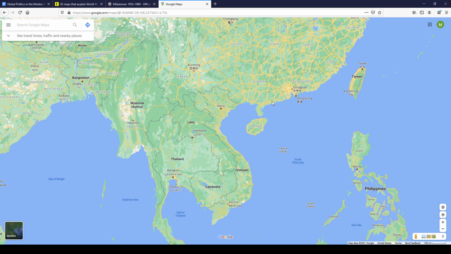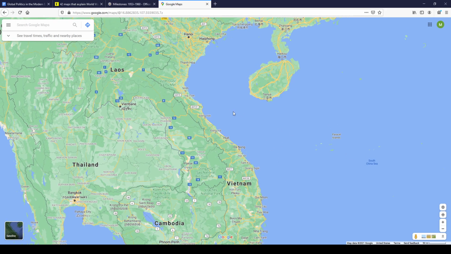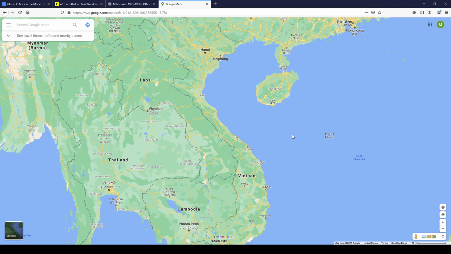And so the French get out, and there is a peace agreement. The country is going to be, we'll just zoom in here, the country is going to be divided in half, a north half and a south half. And see if this sounds familiar. It's going to be temporary, and eventually it will be unified through elections. That's the plan. And the Chinese are there, the Soviets are there, the Americans are there, and all right, that's the plan, I guess. Okay.